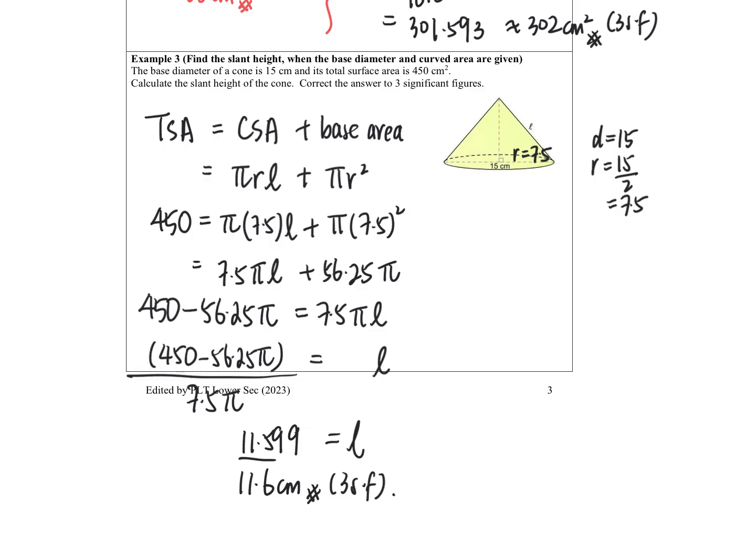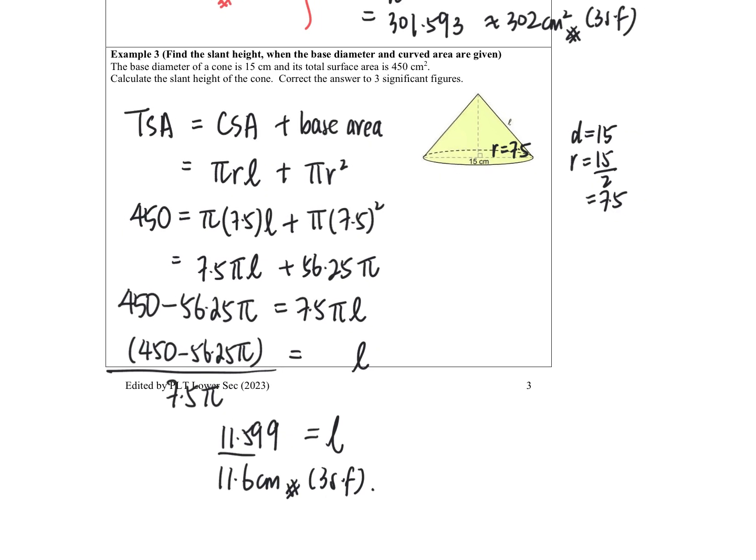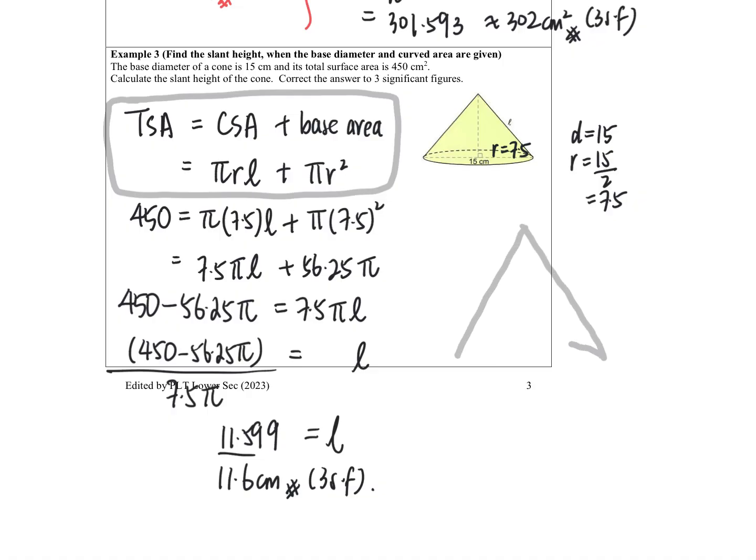Okay, ready? So remember all these for total surface area. What if this is a party hat? And if I ask you to find the total surface area, what do you think I'm asking you to find? Just the external curved surface area. So if this is a hat, the bottom is open, because it cannot be a hat if it's blocked, right? So this circle at the bottom is non-existent.